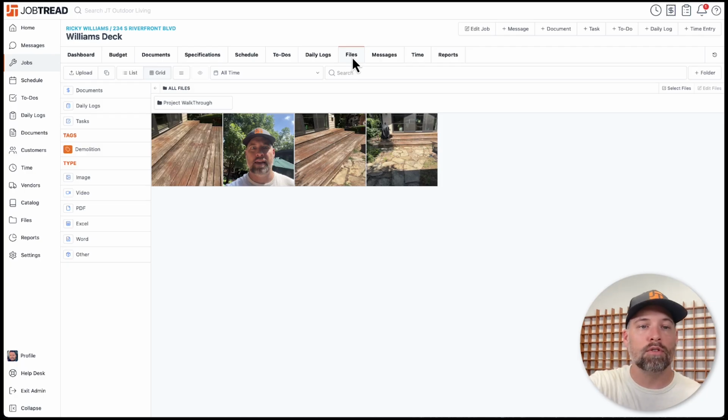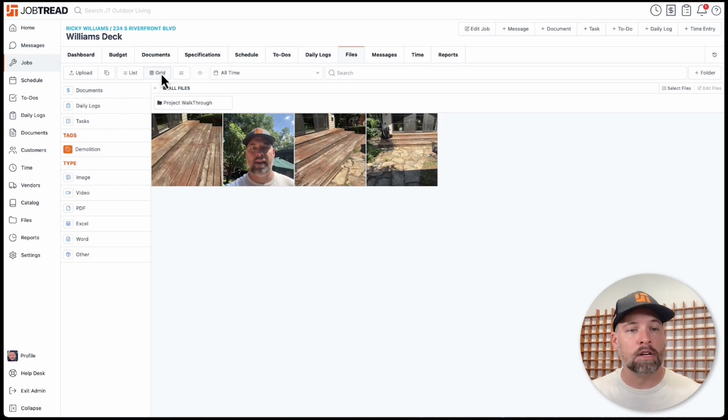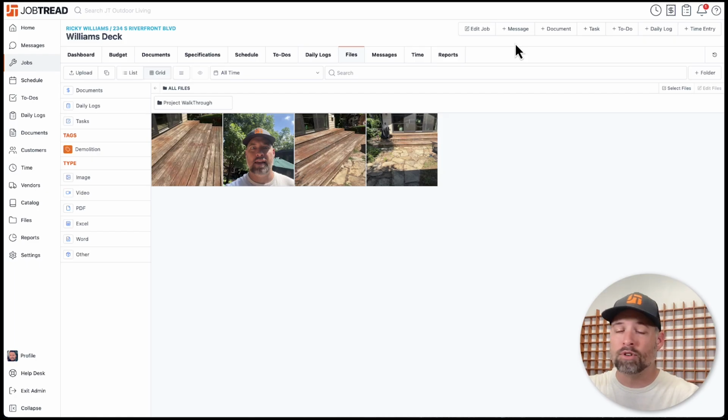We have a grid view, we have a list view, and we have the ability for you to organize these files with tags or with file folders. But you've already organized it because you've uploaded those specific files to this job, so they are foldered. If you want to folder or tag them further, just know that you can. Just click on the individual file and you'll see that option here in the top right. The only limitation at the moment is 500 megabytes per file, which you should never hit.